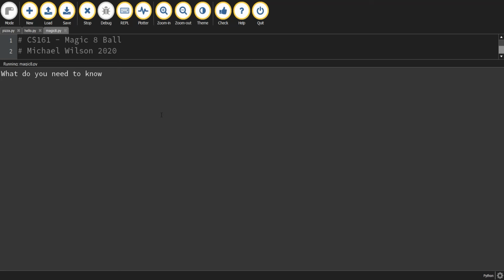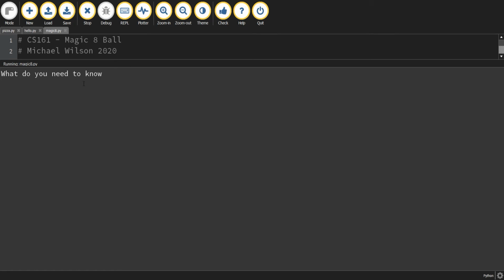Hello and welcome to a preview of homework number 3, the Magic 8 Ball. There's a theme with a lot of these homeworks. There's somewhat of a backstory or a realistic situation for creating some of these scripts that you will be writing. And this time, the backstory is the Magic 8 Ball.